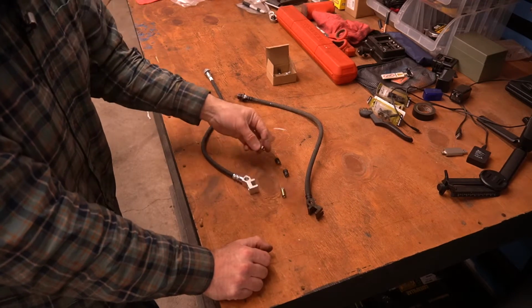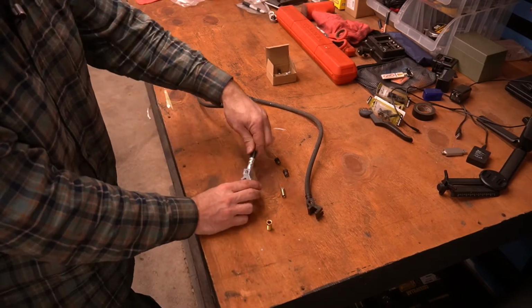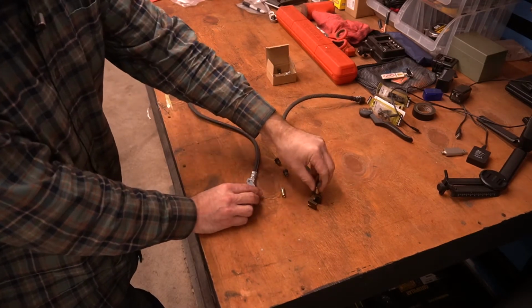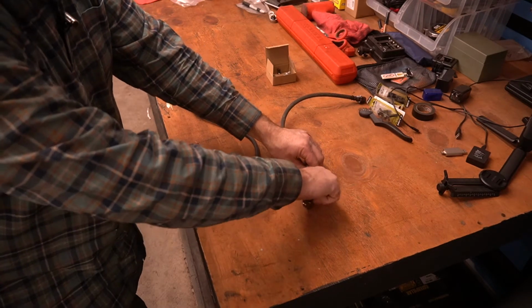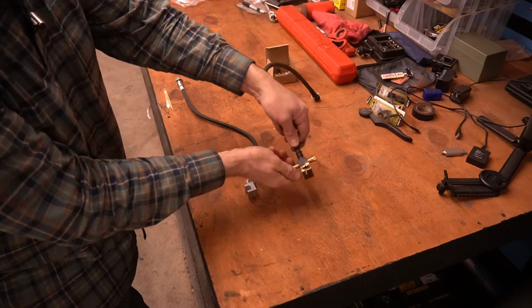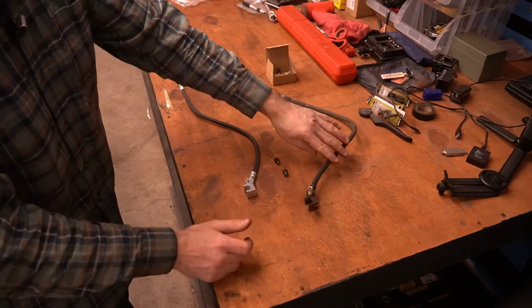I cannot understand why that is. There is no rhyme or reason, and it just boggles my mind. And it's from the factory as well. So if I look here on the factory one, I can thread this bigger one in on this side. Threads in just fine. And then the smaller one on this side. Okay, why? Why would you do that?